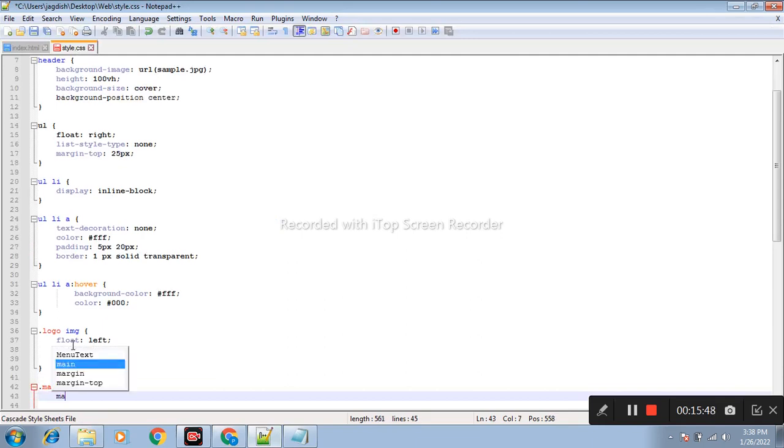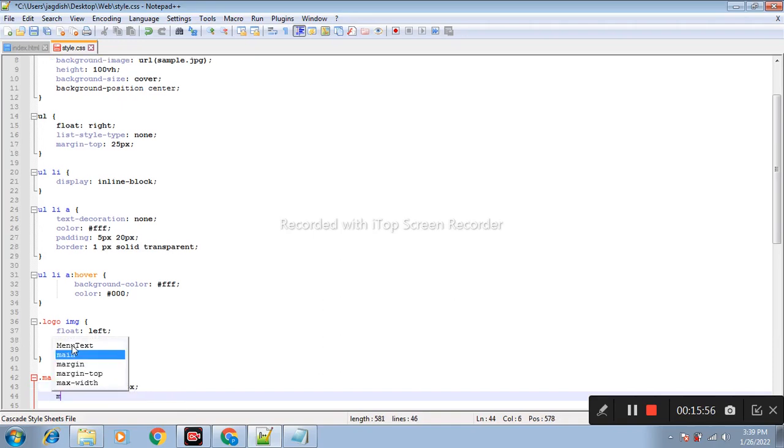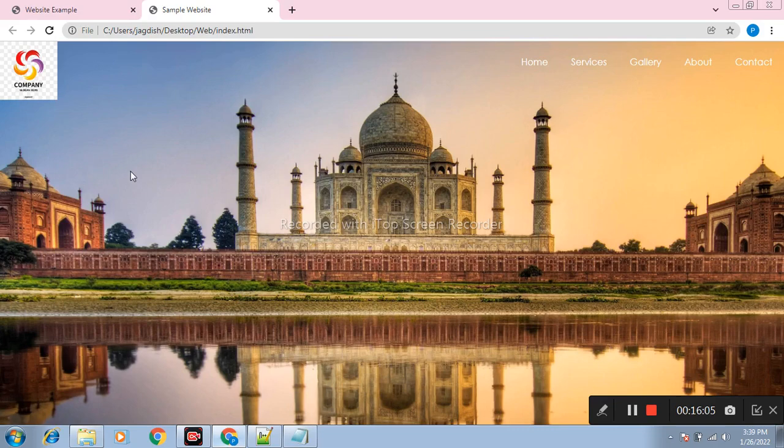Set max width to pixel and margin auto. It uses the margin from both sides of the screen and it looks good.